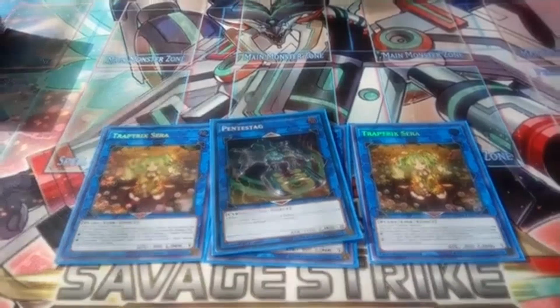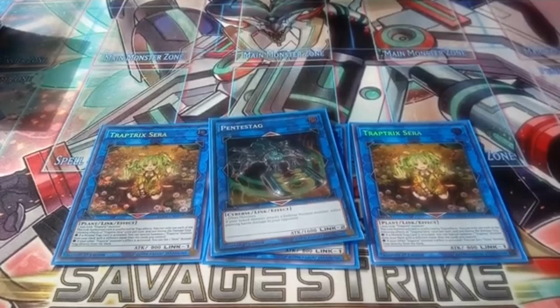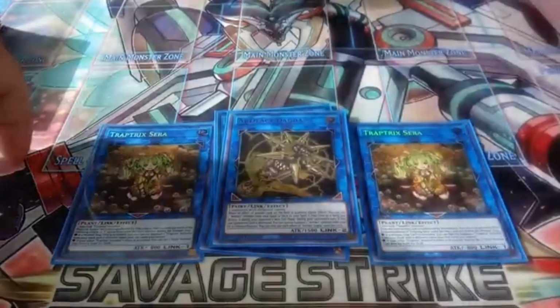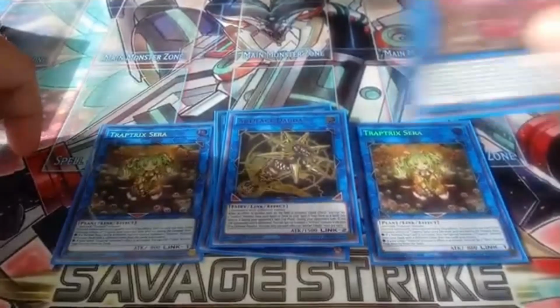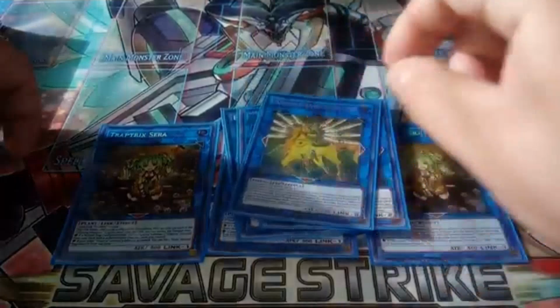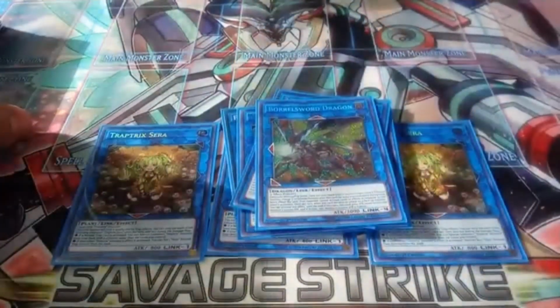1 copy of Pentastag makes the Utopia double combo have piercing on it, and Floodgate, that's a thing. Cheese to me, so many wins. 1 copy of Artifact Dagda, didn't see it. Nightmare Phoenix, Nightmare Unicorn, I think I made them once. Boral Sword won me a game.